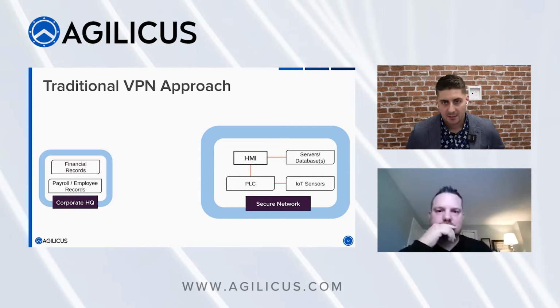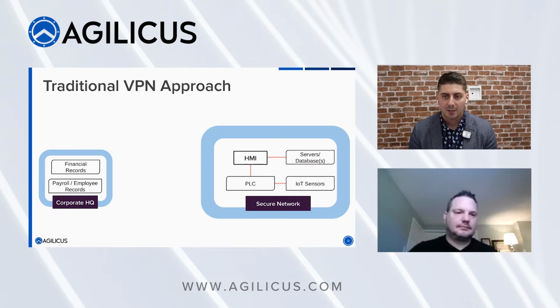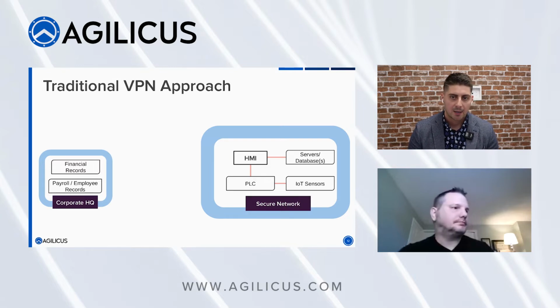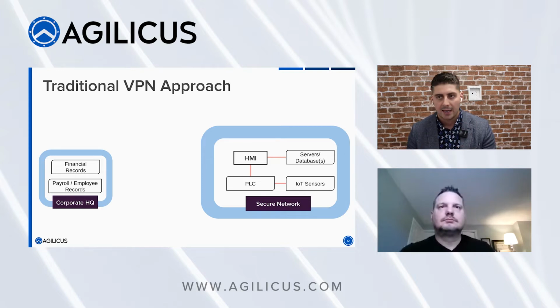Now that I've tested that everybody's awake and ready to dive in, what we're going to dive into first is the traditional VPN approach. What we're trying to achieve in all these situations is the air gap, but let's start with the traditional VPN approach and some of the problems that are associated with it. Often these networks are separated, whether it's a corporate network and a secure network, a manufacturing facility, a water or wastewater facility, a hospital. Generically, these networks are separated for good reason.